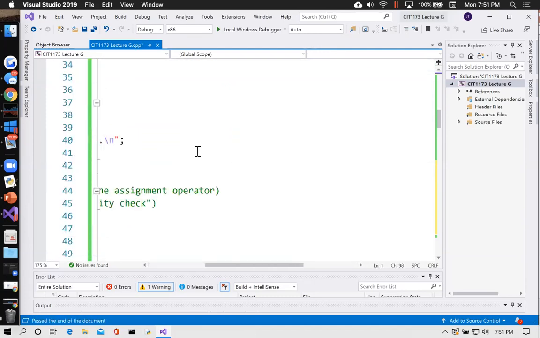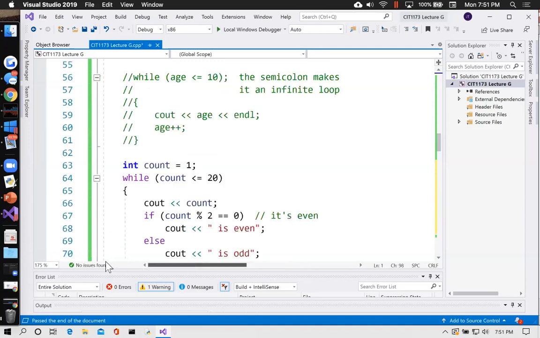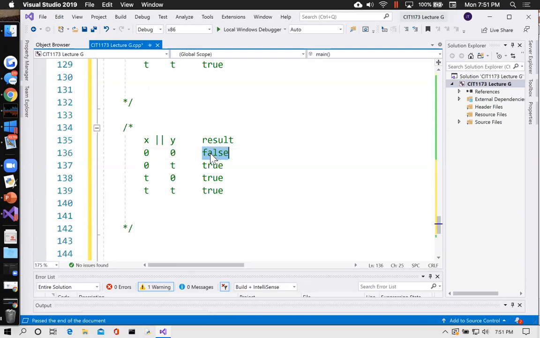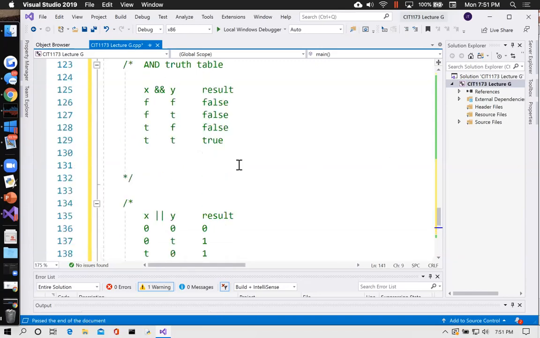Where'd it go? Did I just delete the whole thing? And what about the other one? Going to do the same thing for and.